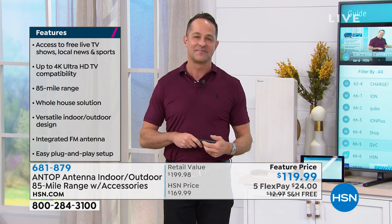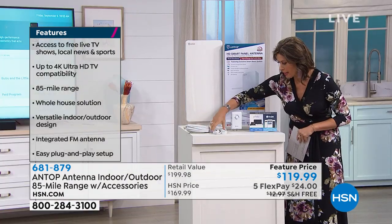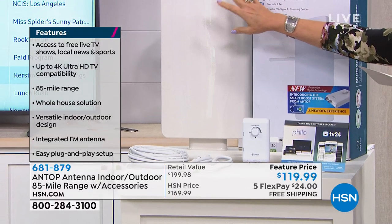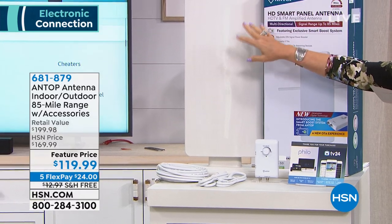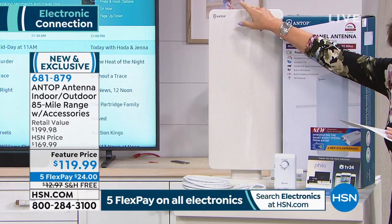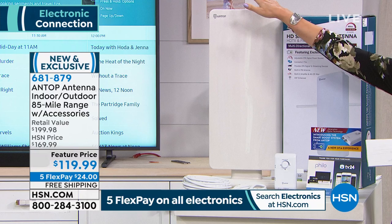And we're going to give you every single thing that you need to pull in that free TV, because look at the cables. We're including all your cables. You're getting your booster, all of it. That beautiful unit, very sleek. In fact, I want to just give you the measurements so you know. It's not very big. It weighs just over a pound. It's really lightweight. It's about 10.38 inches in length, about 6.5 inches in width, and maybe 22 and a half inches in height, so just over 2 feet, okay?